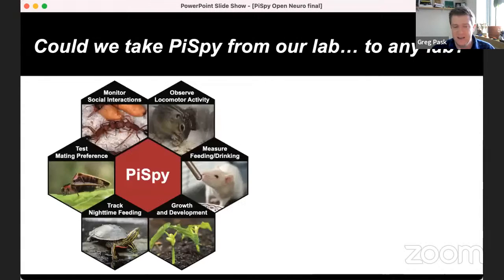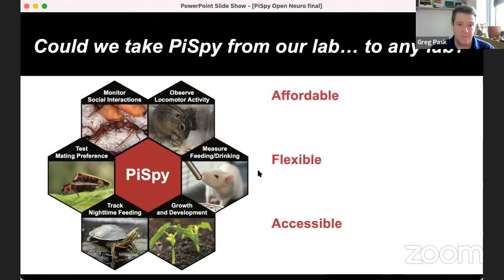And that needed to incorporate a lot of different things. We talked to different people about different things they might use this device for, whether it was watching plants grow, tracking feeding of different animals, tracking mating. This is an interest of a close collaborator of ours in terms of firefly mating, and how frequently that occurs and what triggers it. So we started to assemble the goals that we wanted for an open source platform: affordable, flexible, and accessible.